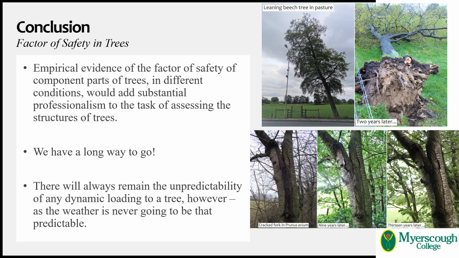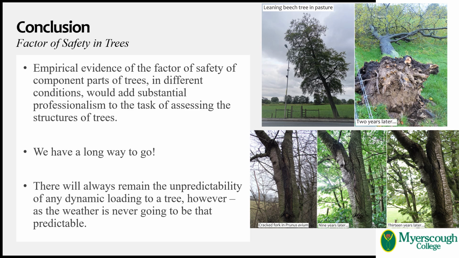The two images here are again more of my time lapses, one of a tree that failed and one of a tree that has persisted. In the former, a beech tree with root decay and a lean has fallen in a low-level summer storm. If a root investigation had been undertaken, the much lower factor of safety could have probably been detected by finding rotting roots at the tree's base. Even if the factor of safety was not quantified accurately, you could still get a good idea that the factor of safety had been reduced.